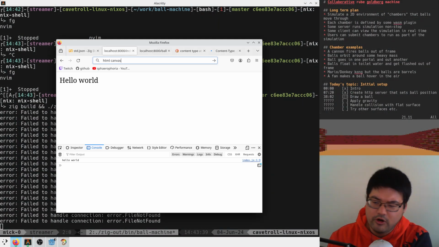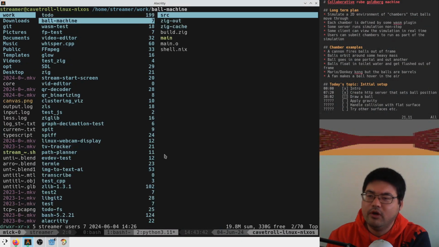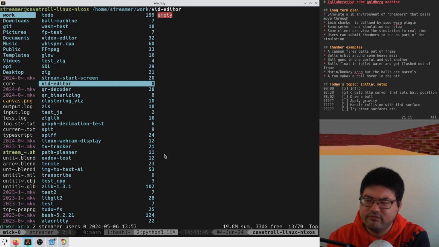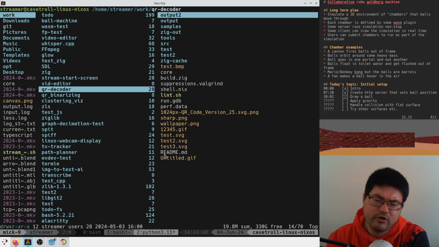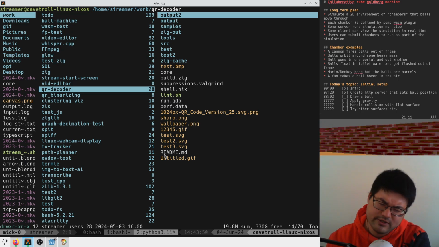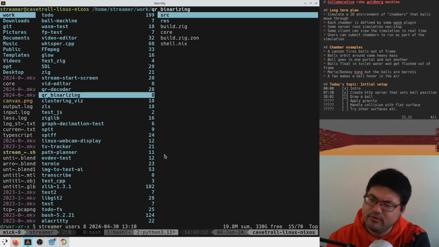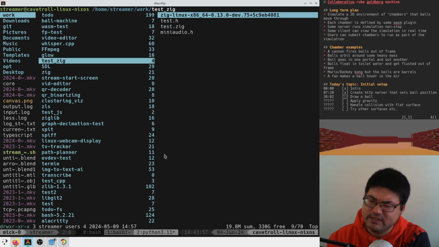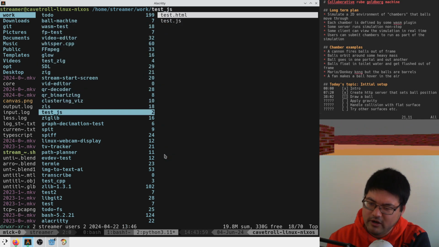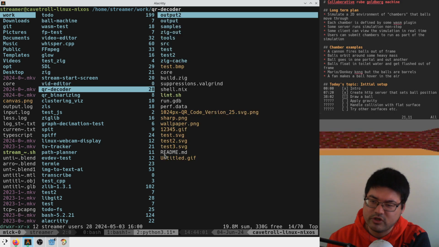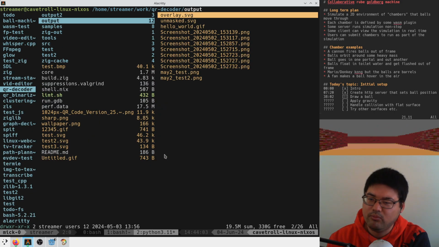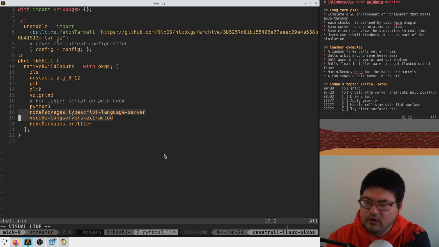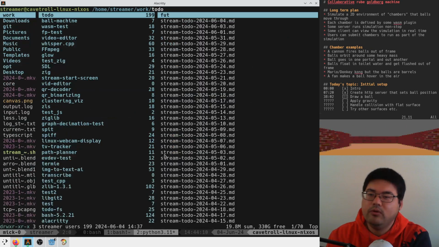I guess I kind of want some auto-completion stuff too. Where did we do our last web dev stuff? QR code decoder? No, that doesn't sound right. I feel like we recently did a Zig web client. Am I crazy? And in one of our shell nixes, we would have had prettier and stuff. Was it this one? Oh, okay. Maybe it was this one. Yoinkies.